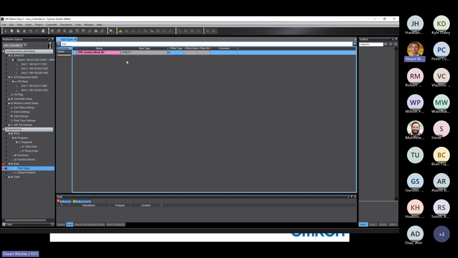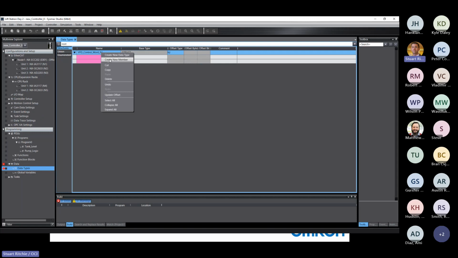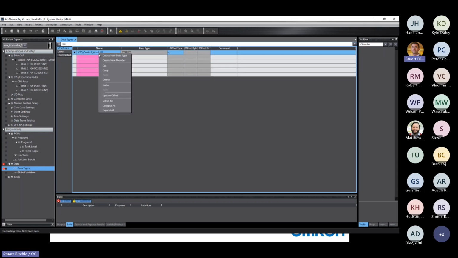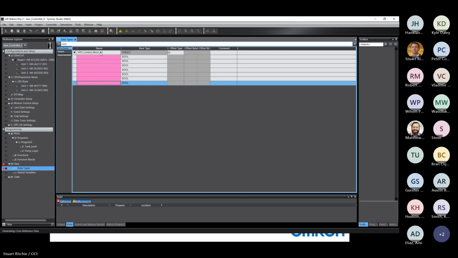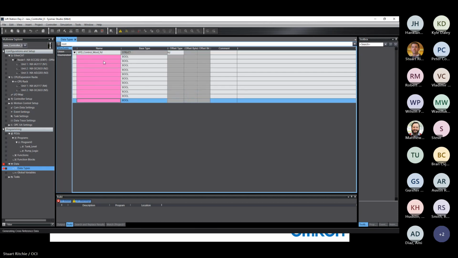Now, to create a member for the structure or to add a data point to our structure, we simply right-click on the structure, the base here, and we choose Create New Member. And that will add a member to our structure. We are going to be creating quite a few members in this structure. I'm just going to create a whole bunch of them here. And then I will go back to the PowerPoint and you guys can fill these in on your own. I think there are 10 of them or so.